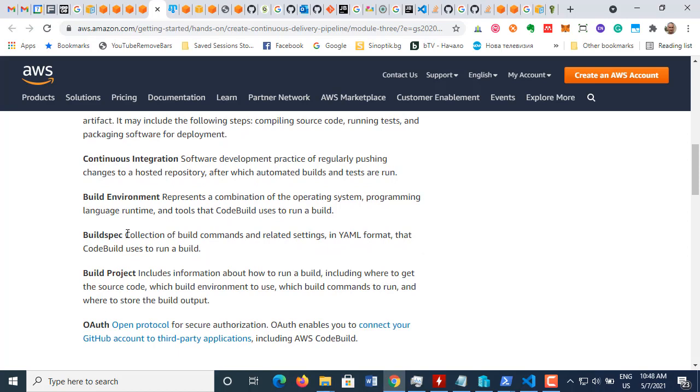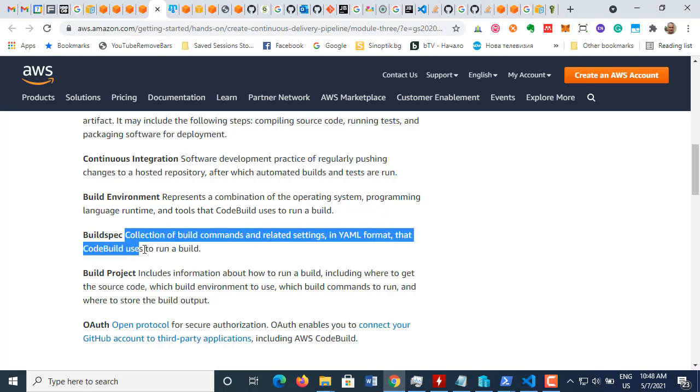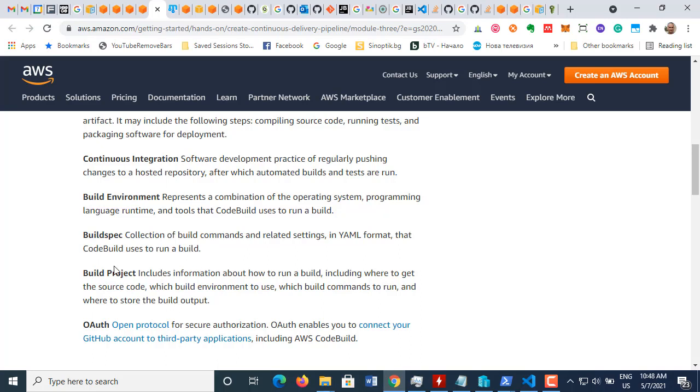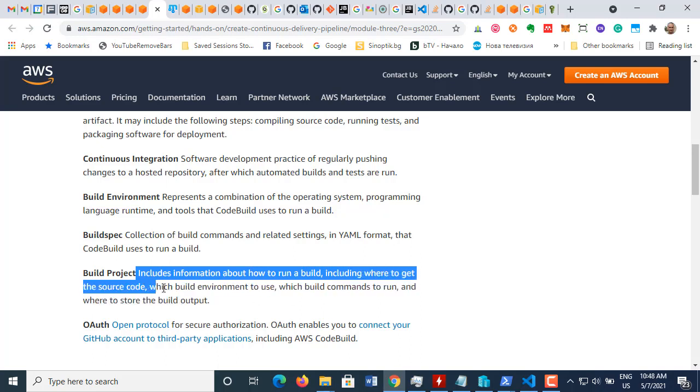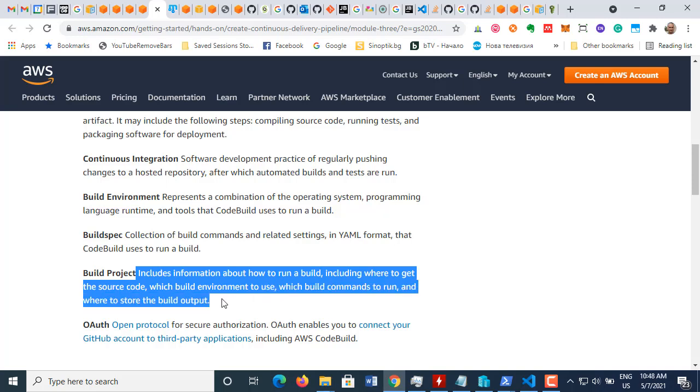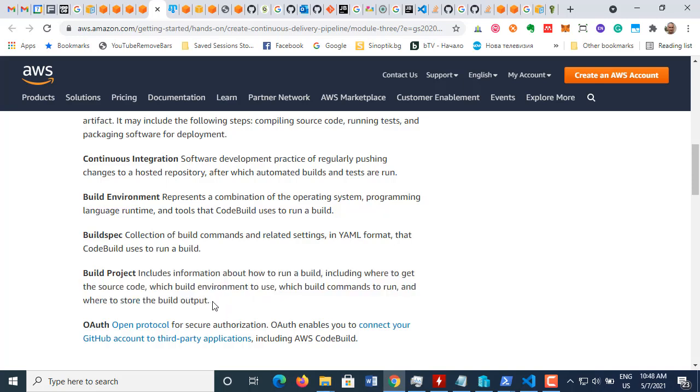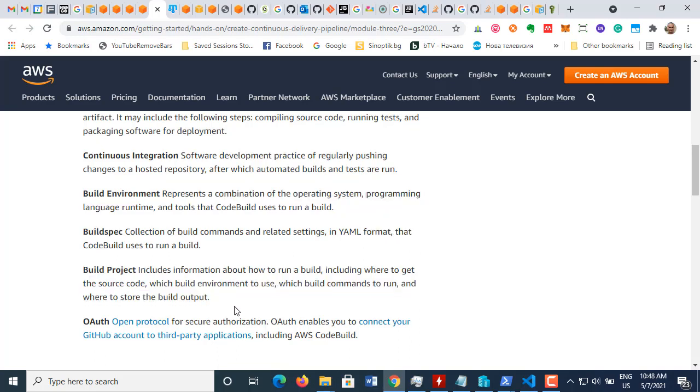Build spec, collection of build commands and related settings in YAML, yet another markup language format, that CodeBuild uses to run a build. Build project includes information about how to run a build, including where to get the source code, which build environment to use, which build commands to run, and where to store the build output, which are artifacts.